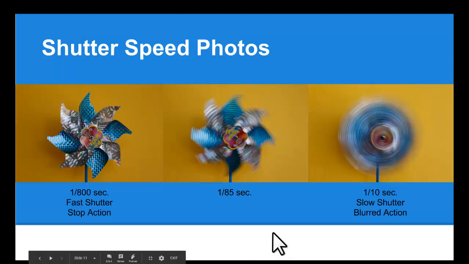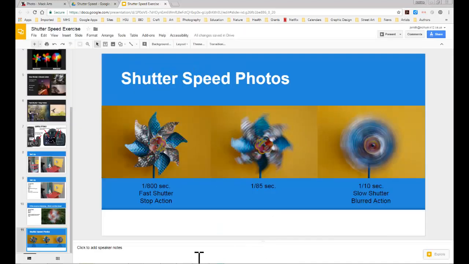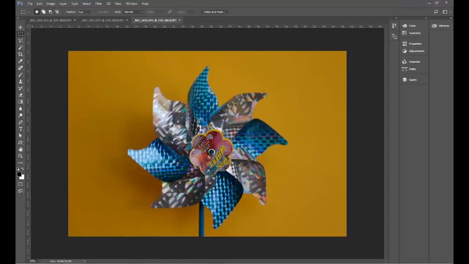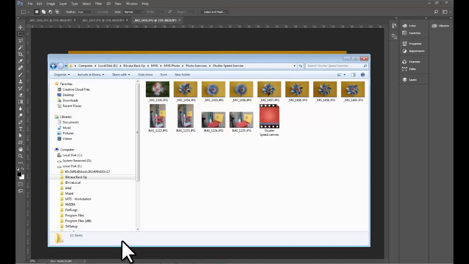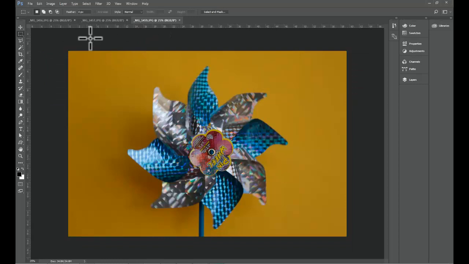Once you take your photos, I would like for your portfolio slide to look something like this. Put 3 images in it, a fast, medium, and slow shutter speed. And let me show you a little bit about how to do that. So here's Photoshop, but before Photoshop, here are my images in my folder, and I ended up having to take about 8 images until I got all of the different shots that I needed. And then I went through these 8 images and pulled out my top 3. And I opened my top 3 here in Photoshop.